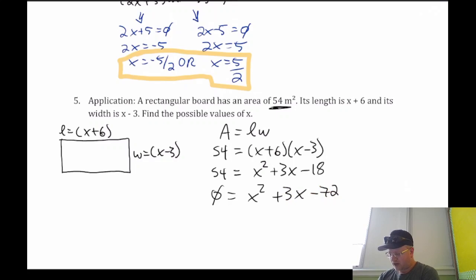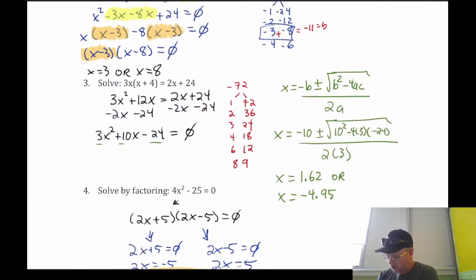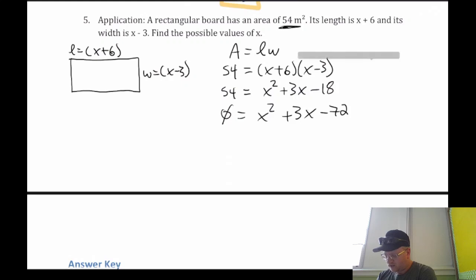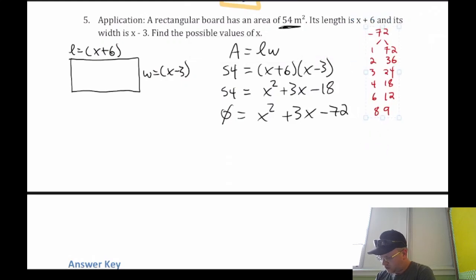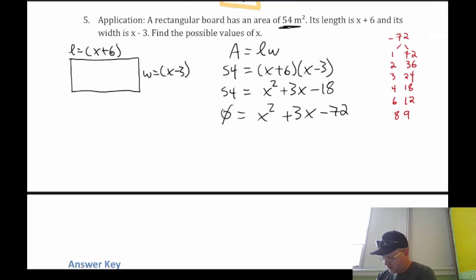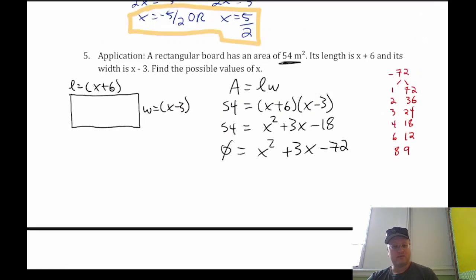So let's take a look back at those factors. I'll actually copy them down here, and we'll see if any of them work. Remembering that one of the factors needs to be negative because it's a negative 72. So do any of these add to equal 3? Once again, sadly, no. If they did, we could do just a simple trinomial factoring. Instead, we're going to use our quadratic formula again.